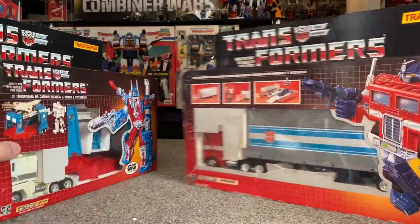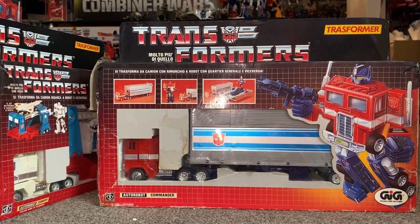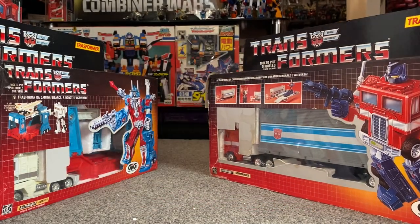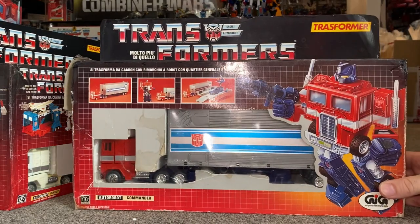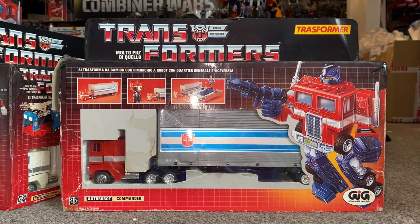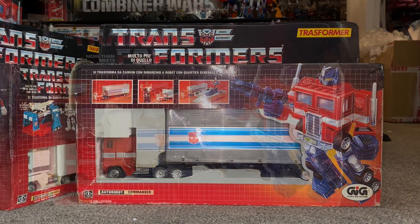But the other reason, as I say, is because there are two Gig versions, shall we say. And this is crazy as well, because funnily enough, this Optimus Prime had the standard rubber tires and die-cast toes, but there is a Gig version of Optimus Prime where he sports the plastic wheels and the plastic toes, which is basically exactly the same as the Ultra Magnus cab that was released around 86. So I just wanted to share that with you, and rather than just discuss it, I can actually show you the Convoy Ultra Magnus as well. So we are now definitely going to be coming on to the MB version.